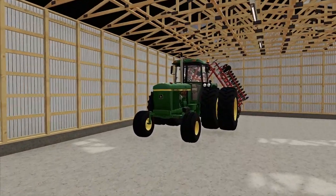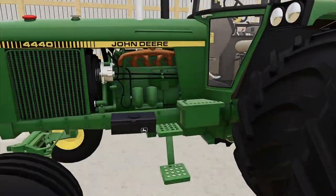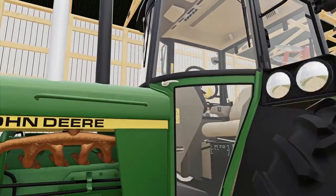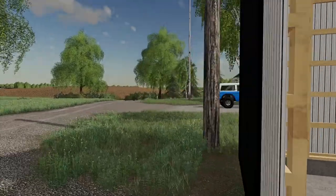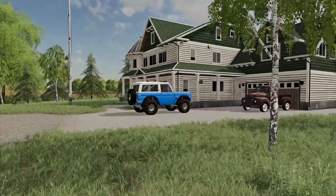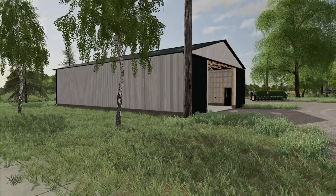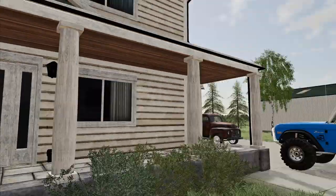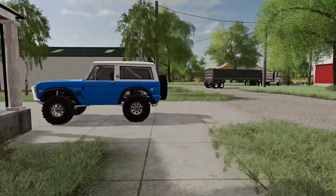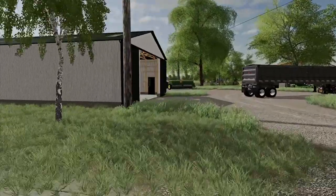All right, let's get the 4440 pulled out. So let's hop up in here. I'm making sure, is the door unlocked? No, it's not. Wow, I have my keys on me. Nope, I don't. Well, I guess I gotta go inside and check in with Dad and see if he wants me to go out plowing before trying to get in there and do it, and then he wants me to. So I'll be back when we get the keys possibly. All right, so my dad said yeah, so I got the keys, so we'll unlock it real quickly.